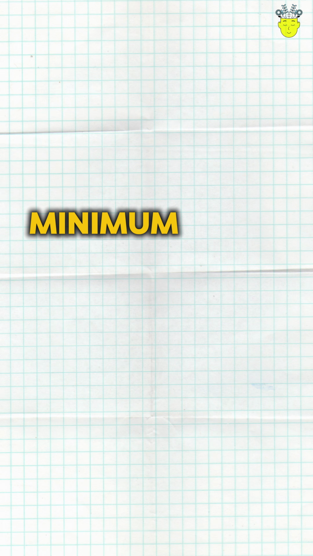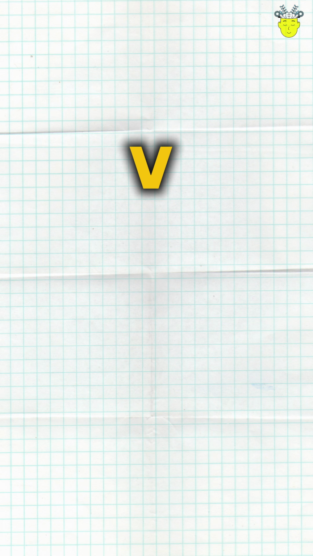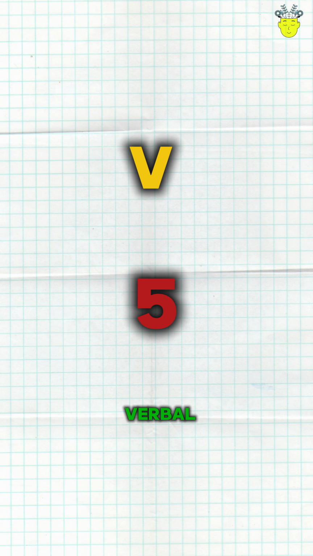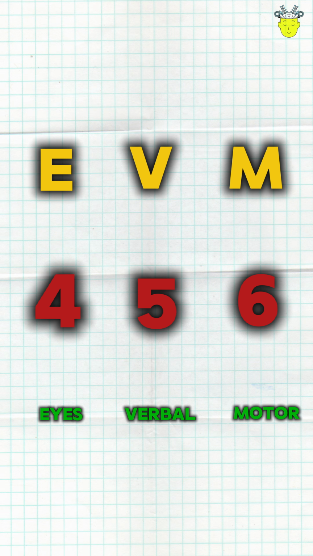It shows the minimum score of 3 and the maximum is 15. Here the V, which looks like the Roman numeral 5, represents verbal as 5, and either side of the V, the eyes are 4 and motor response is 6. So it's just like 4, 5, 6 scoring. Coming to the eye opening, you can remember the AVPU score.